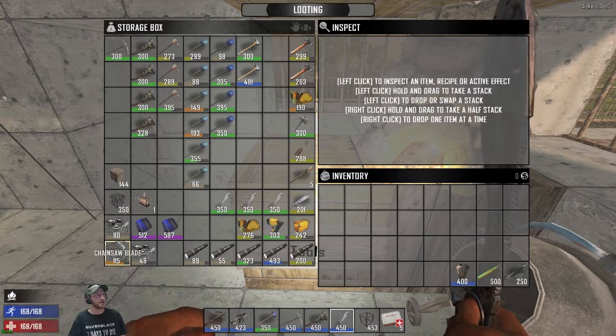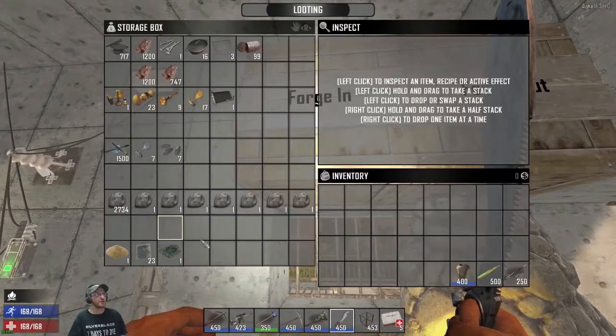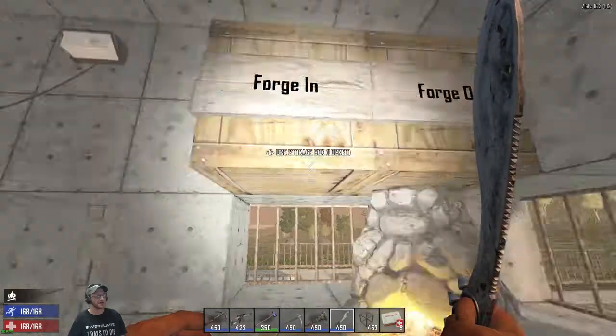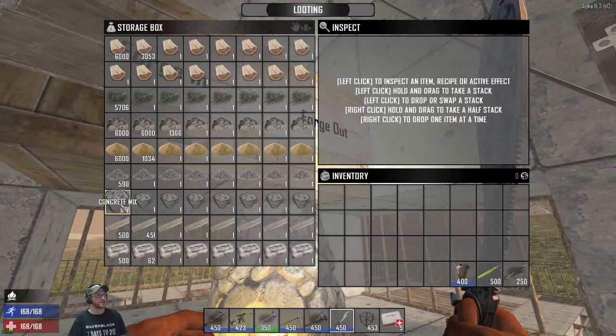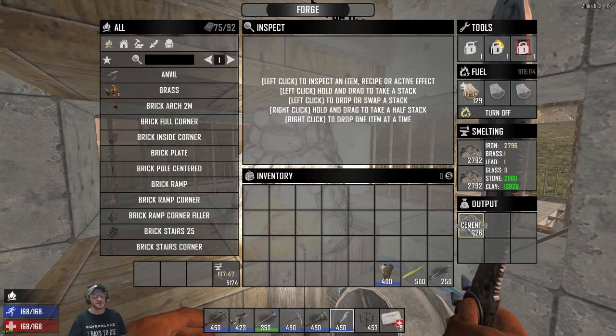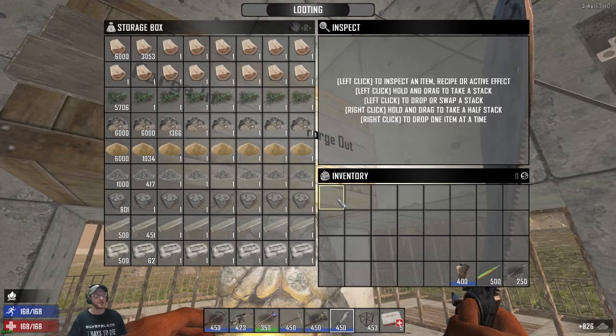Little random odds and ends, building materials, that kind of stuff as well. Forge in. That's like clay, iron, brass, you know, that kind of stuff. Forge out. Now this here is also basic resources. So wood, grass, stone, sand, cement, concrete mix, forge iron, and forge steel. It just mainly whatever comes out of this, boom, automatically stacks up into there.